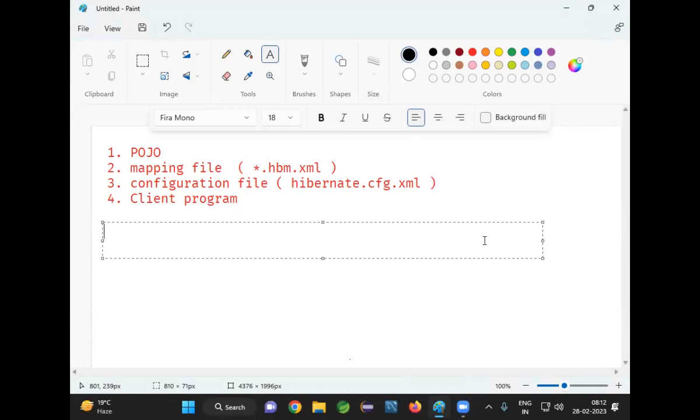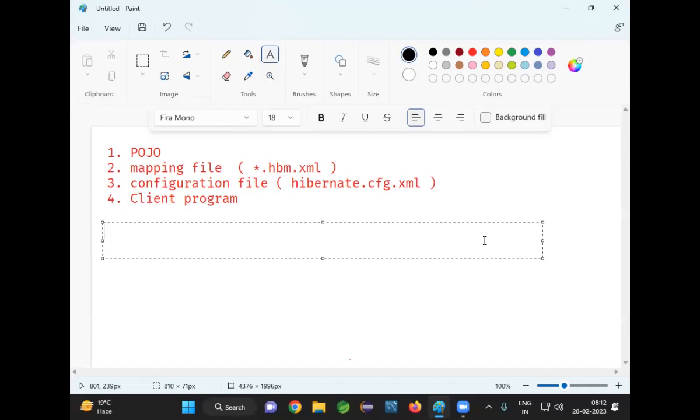How many session objects are created depends on the number of requests. For one request, one session object, because without a session object, Hibernate cannot perform any operation on the database. To perform any CRUD operation on the database, one session with the database is required. So what is the high level object finally? Session factory, the main object. The next object is the session object.